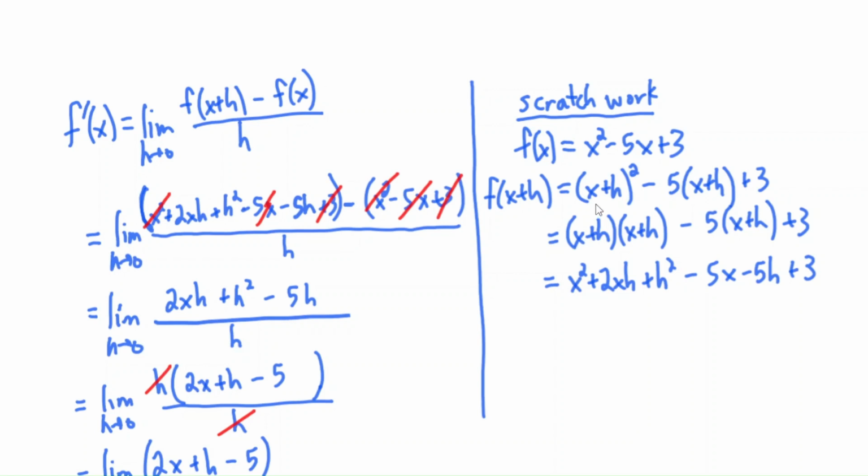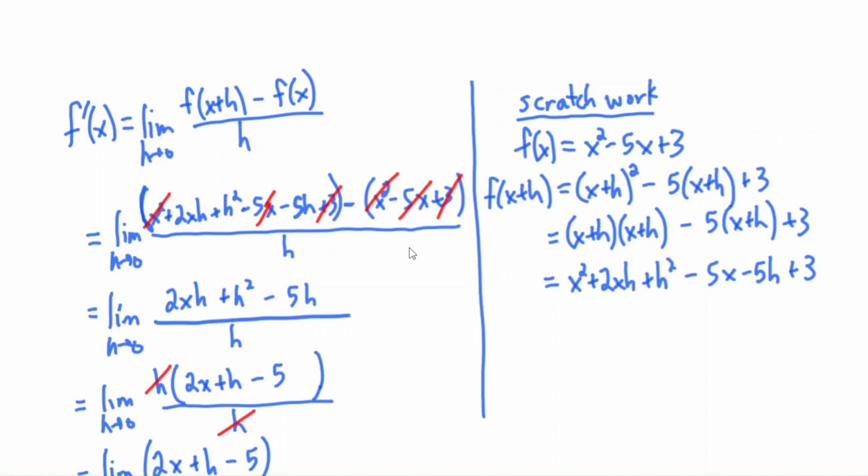And then you'd have to FOIL out what's x plus h squared, right? X plus h times x plus h. If you work that out, you get this big long expression here. And we have the minus 5x and minus 5h right here. We get this huge expression for f of x plus h. And so we plug that in here. And that's what's in parentheses here. I'm going to go through this quickly because we did this in the last video, so I don't want to go through all the details. It'll just take a long time, but I'm just reminding you, this would be f of x plus h, and then f of x was x squared minus 5x plus 3.